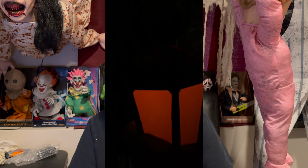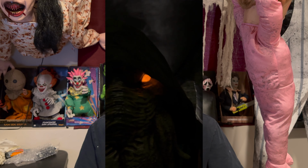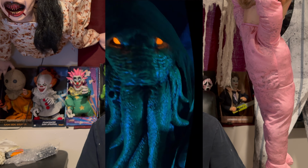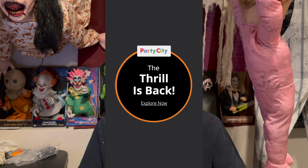According to the video that was recently revealed, his arm only moves with the lantern, which is pretty limited animation. However, I don't really care too much about there being limited animation. I get with outdoor rated props, sometimes they gotta cut back on things in order to make it more worth it for the price. So it not doing much is honestly not a bad thing for me. I think the arm movement with the lantern is pretty fine.